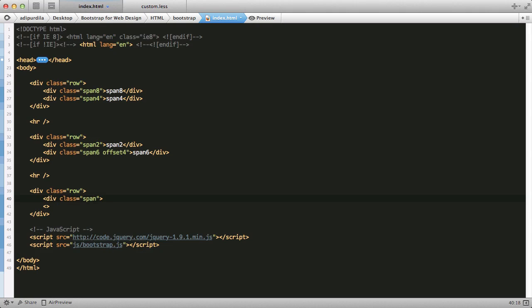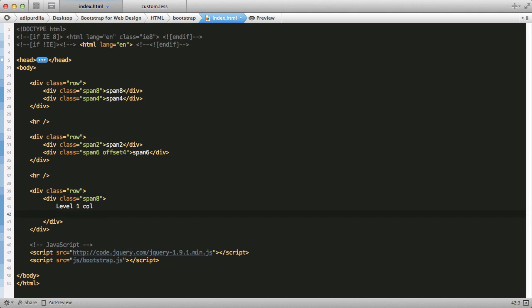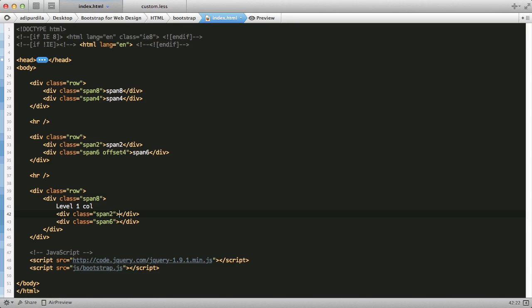Let's do a span 8. Level 1 column. And then we'll say div class span 2 plus div class span 6. And let's say level 2 column as content for both divs.